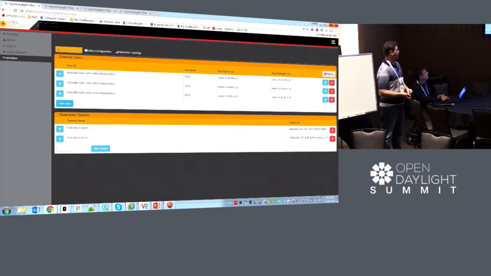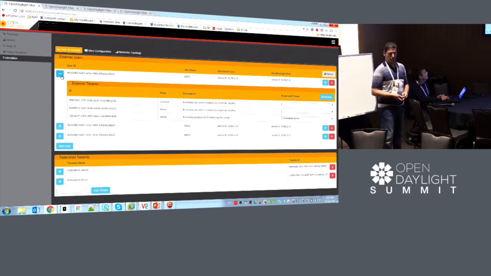The bottom table defines federated tenants, which is something that's relevant only for the federation manager. It doesn't propagate to any of the sites. It's something that we use in order to be able to assign a specific tenant from the site to something more general.